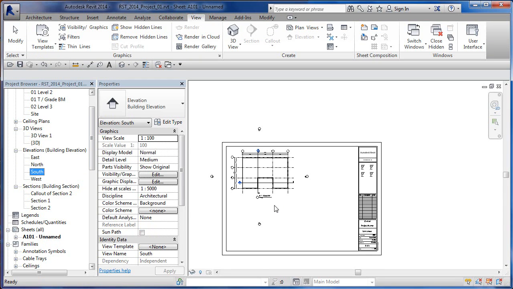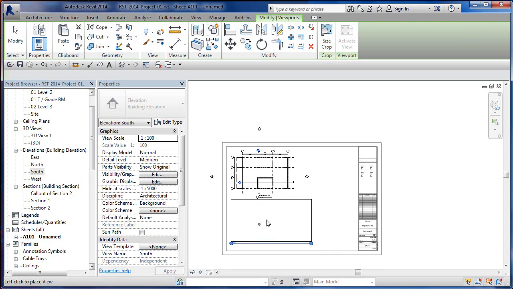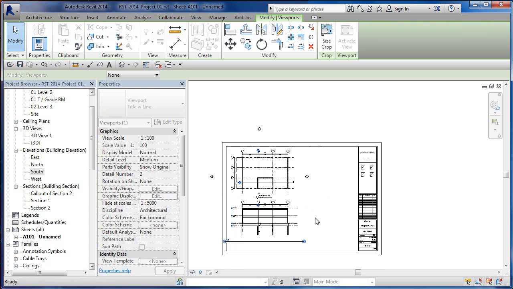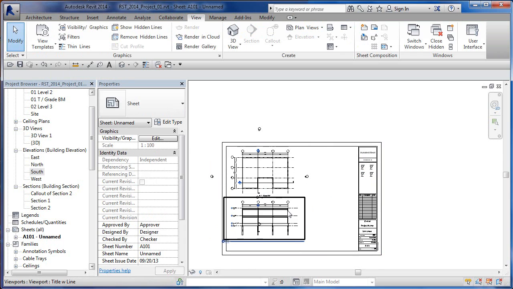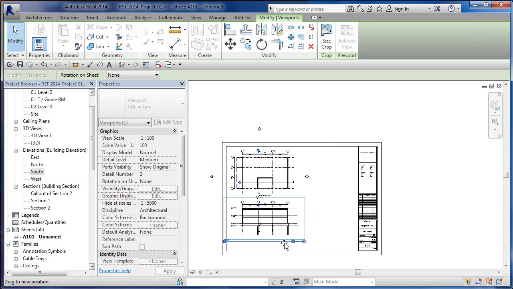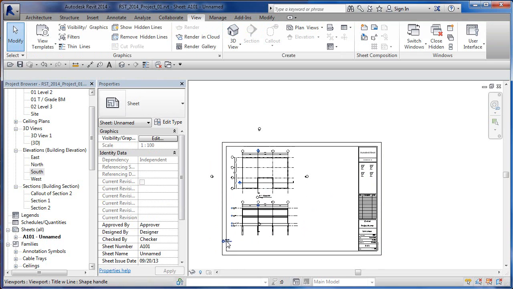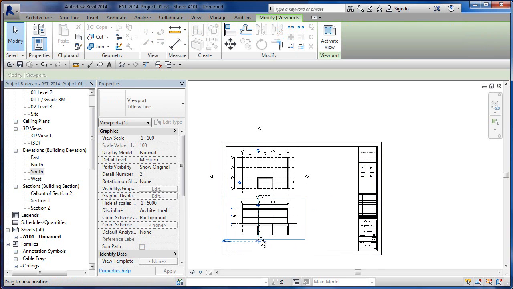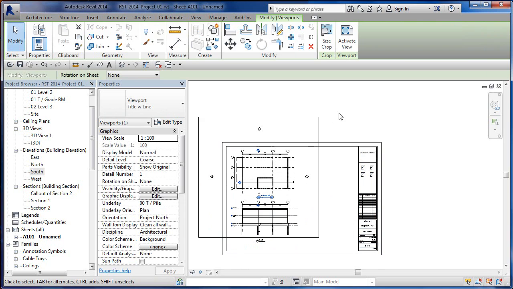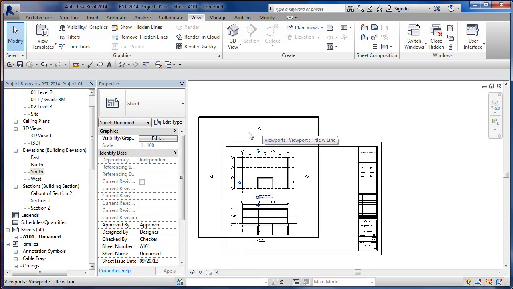And grab a south elevation. Drag it on. Place it down here. Notice it'll line itself up. Click out. Same thing. Pick in the middle. Pick the dot. Drag it. Pick out. Grab it. Hold it. Drag it in. Click out. I just want to turn off those elevation bubbles back in there.